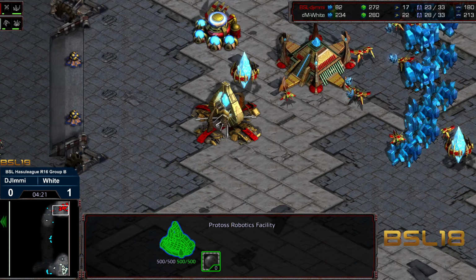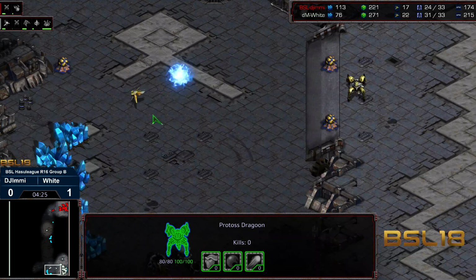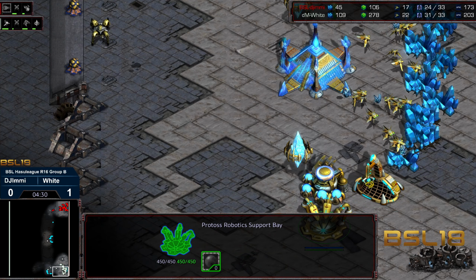So observatory out, so 1 gate robo here to start. He is playing it honest from this stage. White, in the meantime, has been able to check the natural expansion. He's staging up for, it looks like, Reaver play himself.